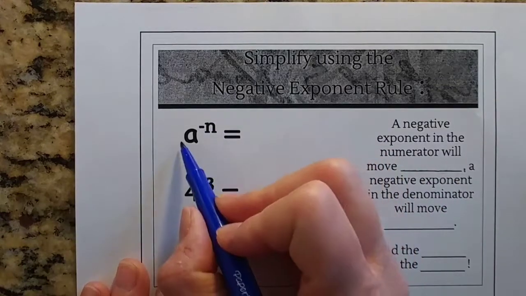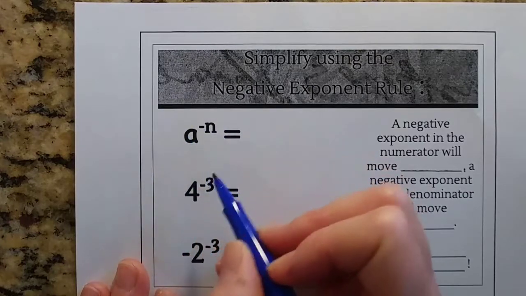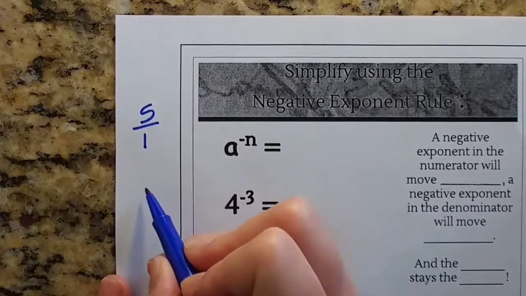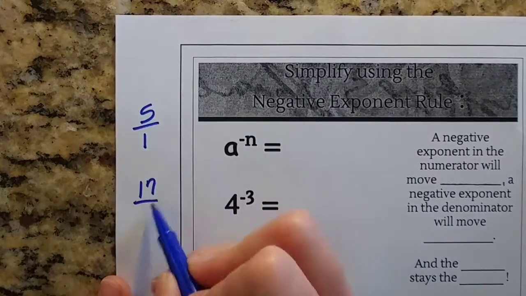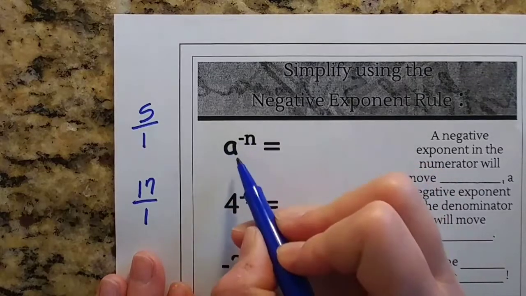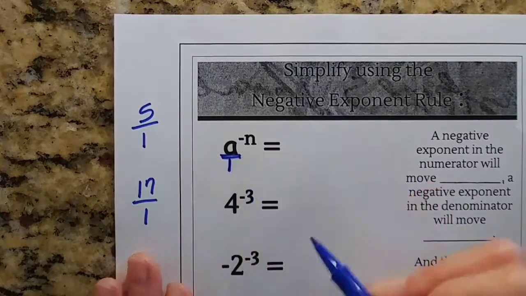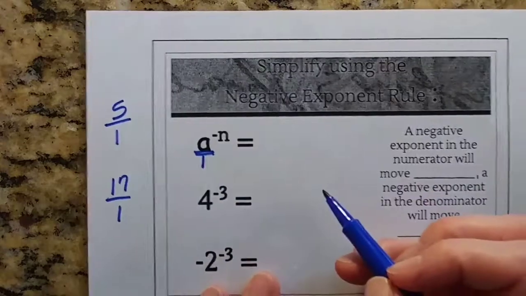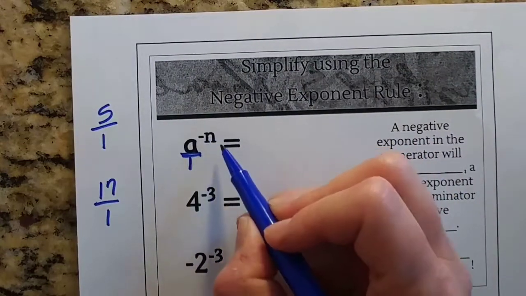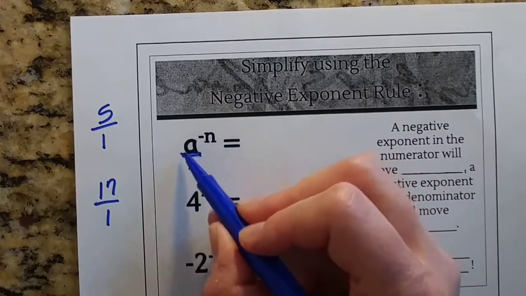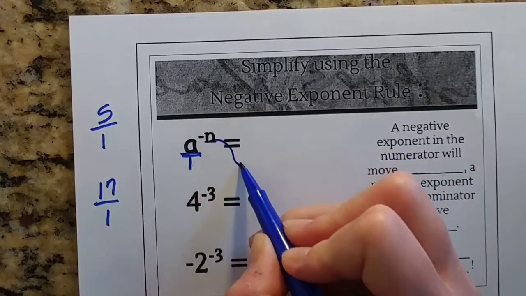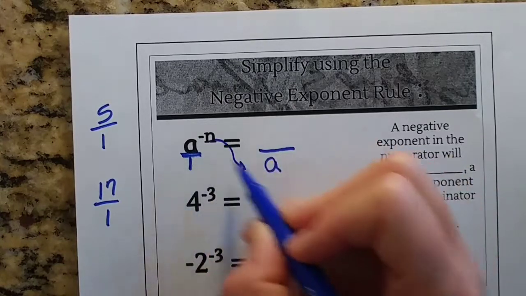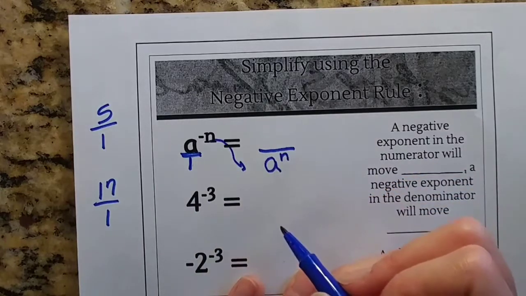So the first thing I would want to do is write this number here as a fraction. And to write any number as a fraction, like if you have the number 5 as a fraction, it's 5 over 1. If you have the number 17 as a fraction, it's 17 over 1. So I can take this number right here and write it as a fraction over 1. Now, do you notice here how the negative exponent is upstairs, up in the numerator? To make the exponent positive, I want to move this power downstairs. The base stays the same, the big A stays the same, but the exponent becomes positive.